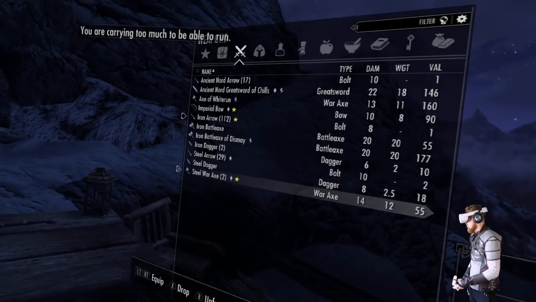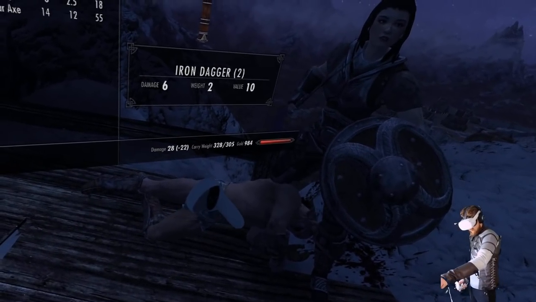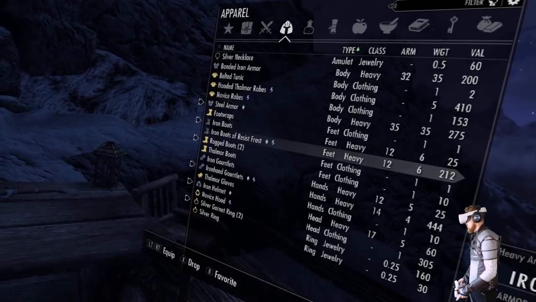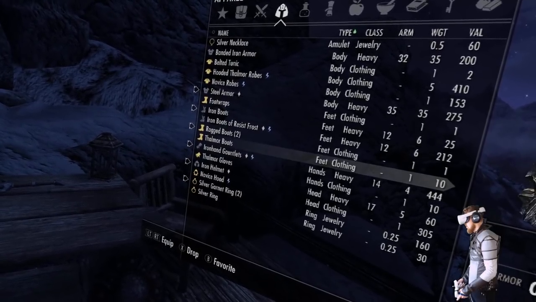Useless. I'm still carrying too much. Where's my equip load? Oh my god, I'm carrying a lot of stuff. Let's have a look at it. I think the steel armor is actually better than the other armor.